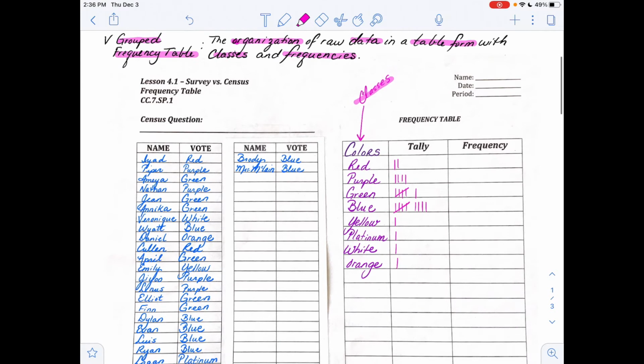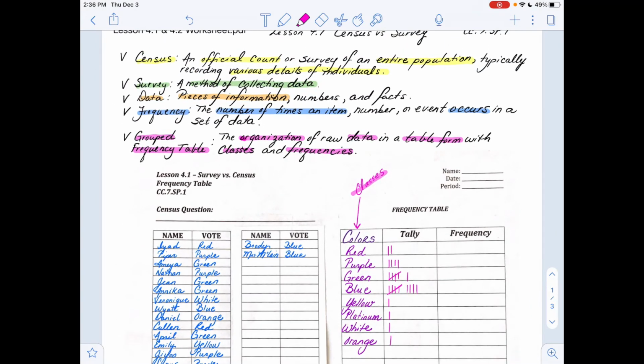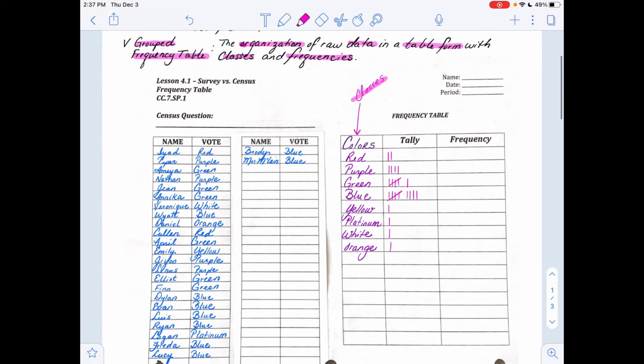So when I'm looking at creating a census, let's say I wanted to do a census of just my entire class, maybe period 1. If I'm looking at a census, that means I'm actually having to ask every single person in that room. It's the entire population. One thing that's very important for you to do, and if you're doing this with my homework, you really better, I need what your question is asking. What is this census question? For this one, it's going to be, what is your favorite color?